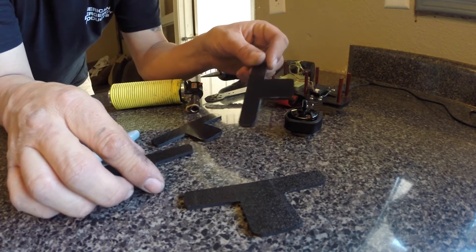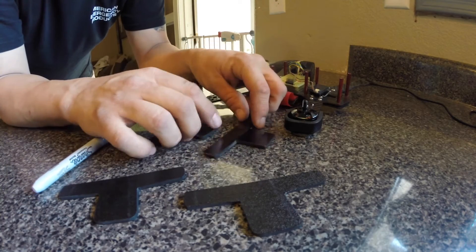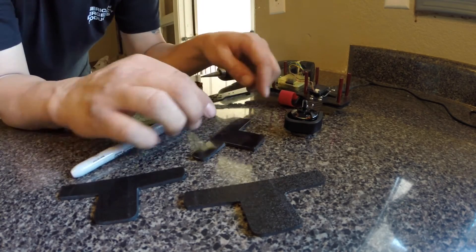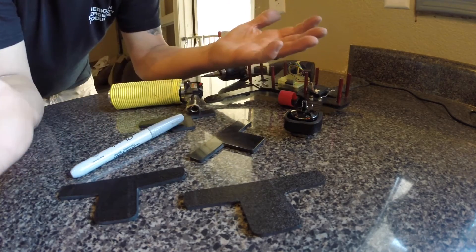It's just an easy design. I made it in paper. And basically, we're just going to fold this up. This is a piece of ABS plastic. I took the design, drew it onto the plastic with my marker, took a razor knife and scarred the edges, and then pried it with a pair of pliers.